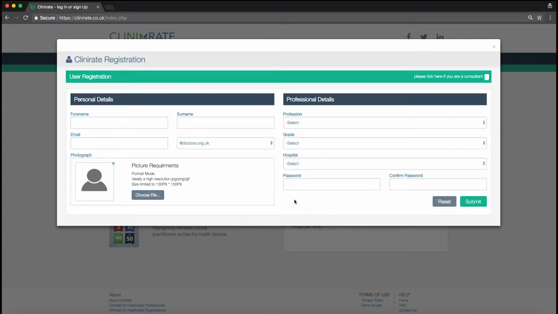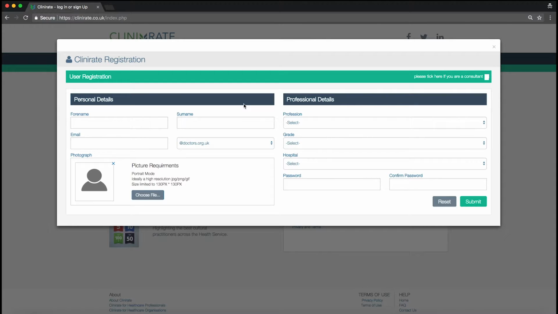Now, we want to be clear that your personal details are only used for the purposes of verifying who you are. At no point are your personal or professional details revealed to any user of the platform or any third-party individual or organization. We may use your professional details only to observe trends for the purposes of understanding culture within an organization better, but again, these will be completely anonymized.